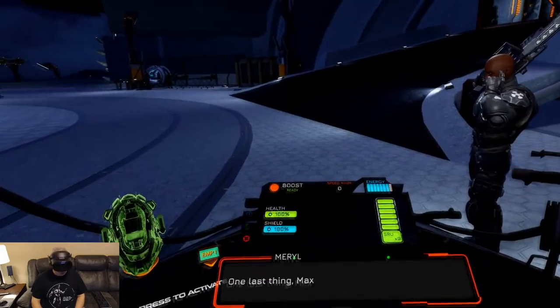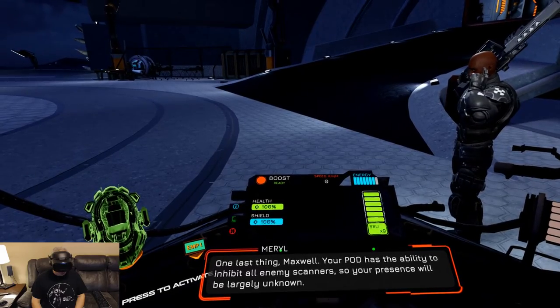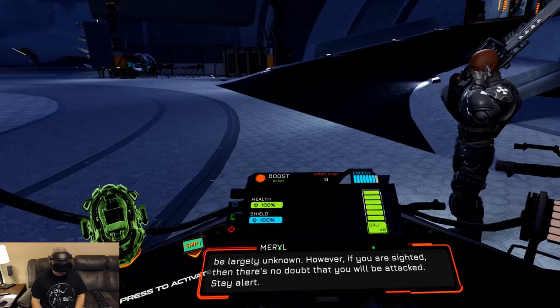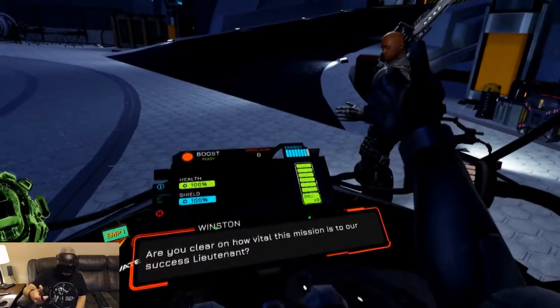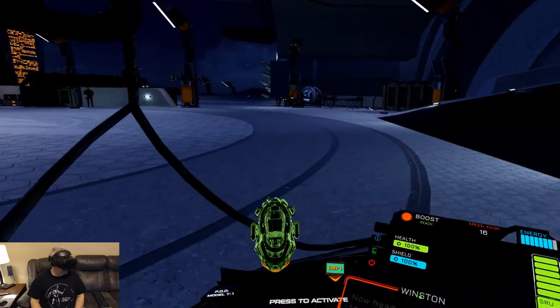One last thing, Maxwell. Your pod has the ability to inhibit all enemy scanners, so your presence will be largely unknown. However, nice. If you are sighted, then there's no doubt that you will be attacked. Stay alert. All right, I got you. Are you clear on how vital this mission is to our success, Lieutenant? Yes, sir. Head to the elevator and proceed to the next task. All right, let's do it.